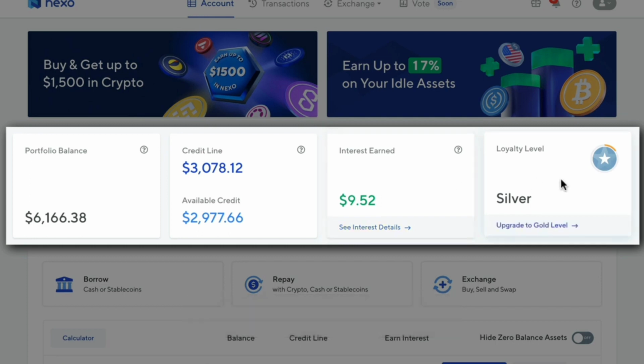Then you can also see the loyalty level. This is basically defined by how many Nexo tokens you're holding on your Nexo account. I'm going to get more into this later in the video. And basically the higher loyalty level you have, the more benefits you get, like higher interest rates, lower rates for borrowing money, and so on.